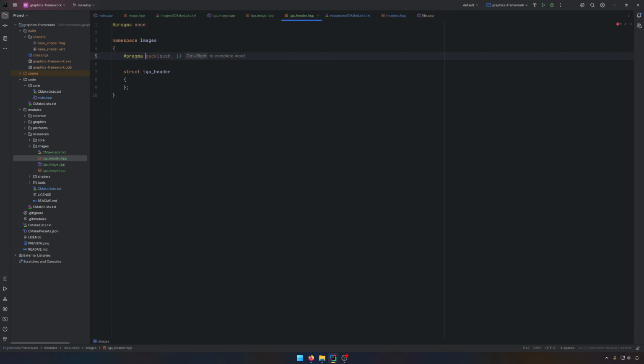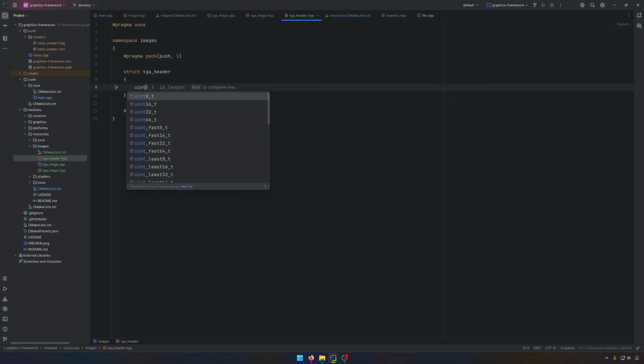But the first thing that we need to do, we need to have this declaration, pragma pack push 1. This will ensure that our structure is packed, because we will have a lot of uint8 and uint16. Very important to have this, because otherwise it will not work. If you are curious where I get this information, it's from the internet. It's public information, how a TGA header should look. It's not something that I'm inventing myself.